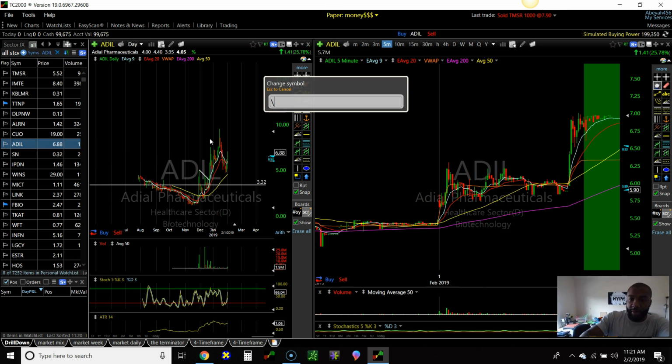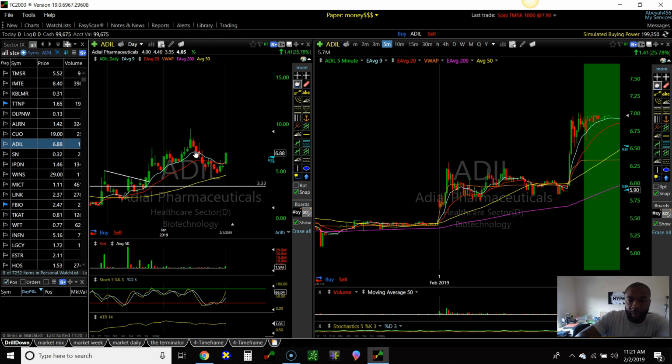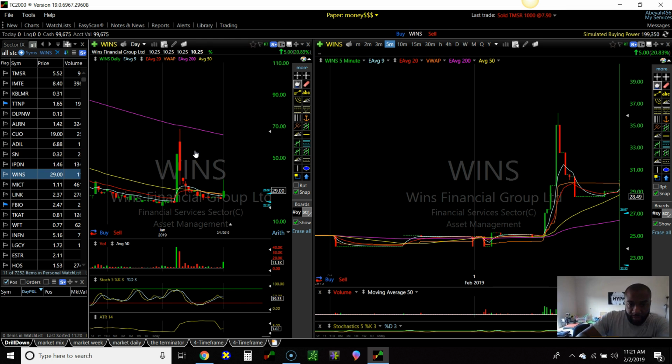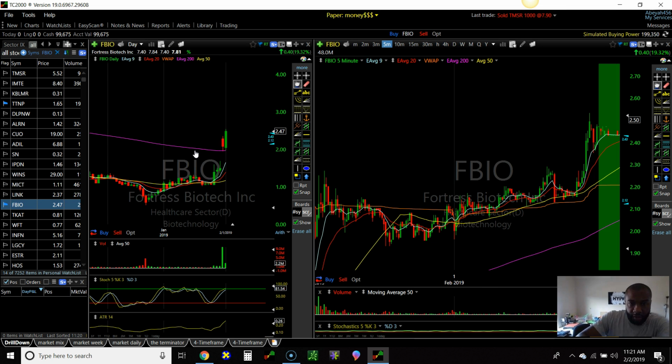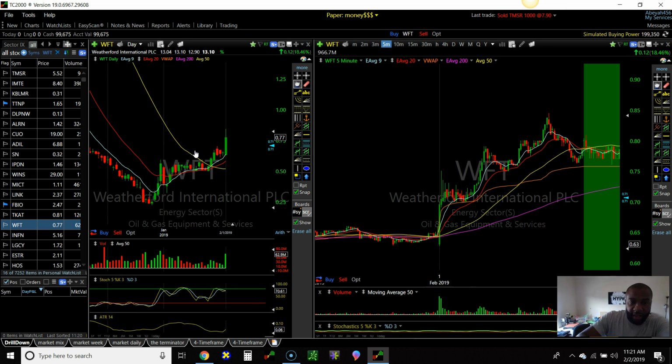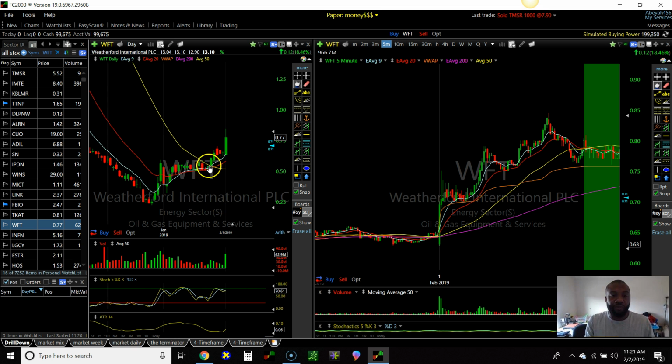So we want to find a stock that was up big the previous day. Like if we're looking for a green to red. I mean red to green. Try to find something that was consecutively going up, right? So look at this one, right? The stock is coming out of a flag, bouncing off the bottom, right? WFT, right? So it's coming out of a flag, and then it kind of came down a little bit, flagged again a little bit here. So we could be looking at this thing for green or red.